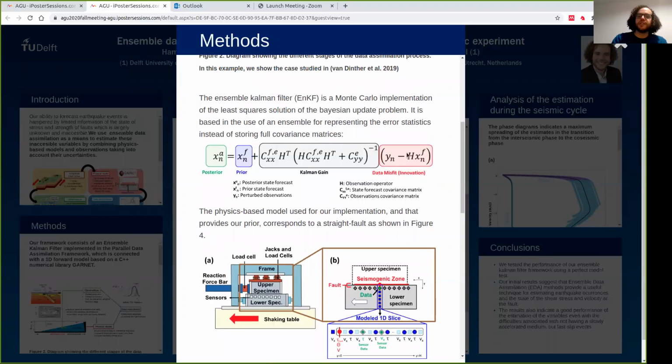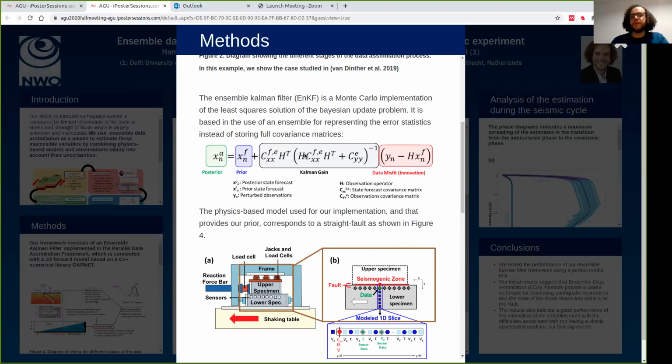Here I show the equation of the Ensemble Kalman Filter. On the left-hand side of the equation, we have the posterior of the group of variables that we want to best estimate. These we can call part of the so-called state vector, which we will call x. On the right-hand side, we also have the state vector, but containing only the estimation coming from the numerical model. That will be our prior.